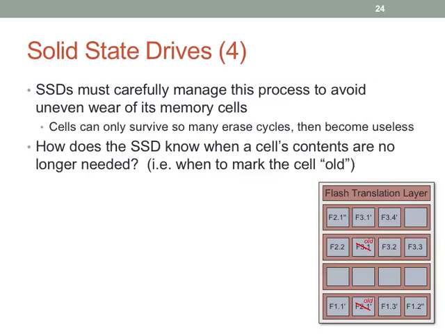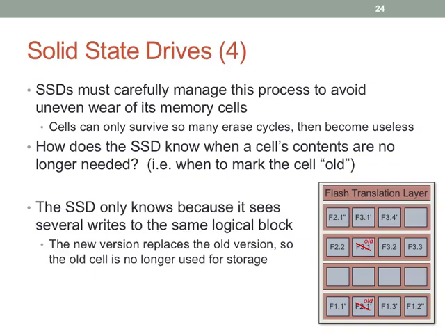So this is a little bit about wear leveling. But here's the question. How does the SSD know that a cell's contents can be marked old? So far, with everything that I've described here, the only way that we know a cell can now be marked old is when somebody performs a new write to that logical block. That's the only thing the solid-state drive sees that says, oh, hey, I can mark this other one old now. Okay. So that's kind of an important issue.